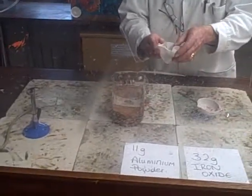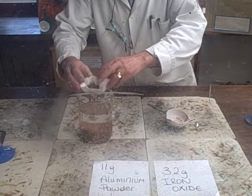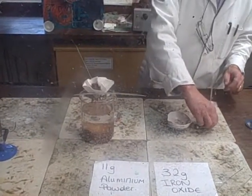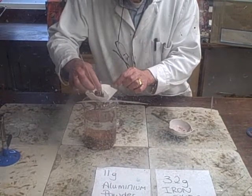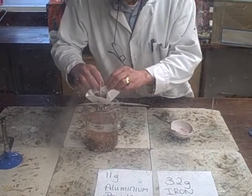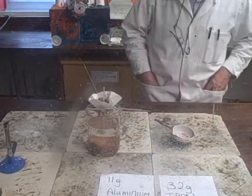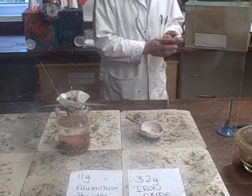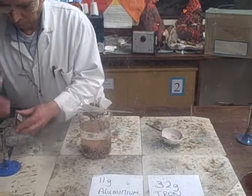We place that onto the clay triangle that's being held above the big beaker of water. Place the fuse inside of the mixture. We'll leave it on.